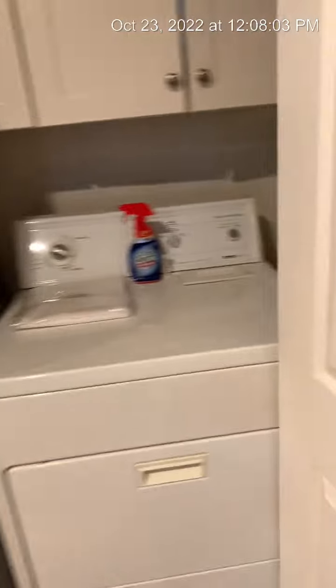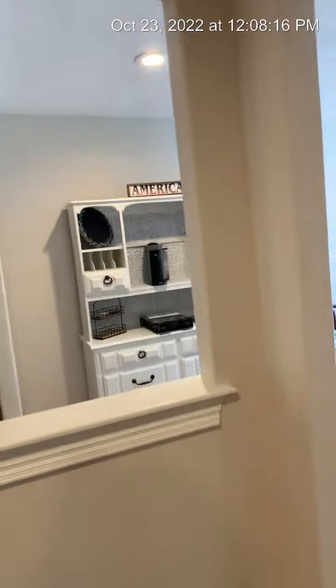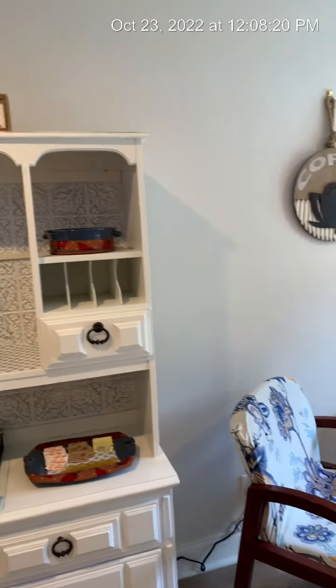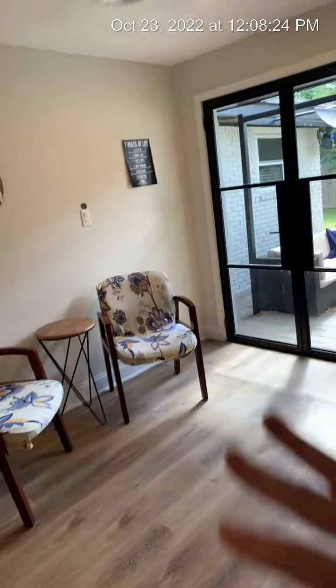And of course you know it's an old home because the washer and dryer is in here, which means you want to wash your clothes at night when people are not watching TV. They have a coffee and tea area set up. This could be like a kitchen nook if you like.